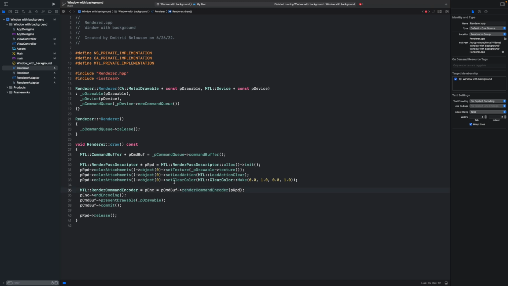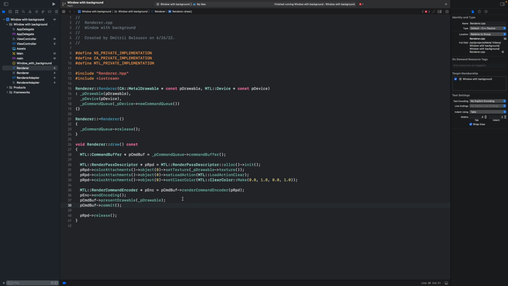to convert this render path descriptor into actual commands for the GPU, which Metal does under the hood for us. And once that is done, we tell the GPU to present the drawable, basically display it on screen, as soon as the execution of previous commands is done. And by committing, we actually send all these commands to the GPU for execution.